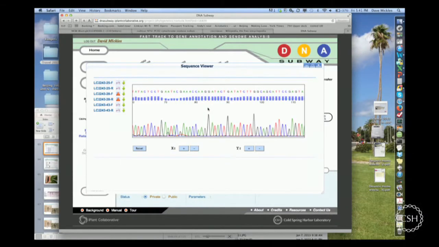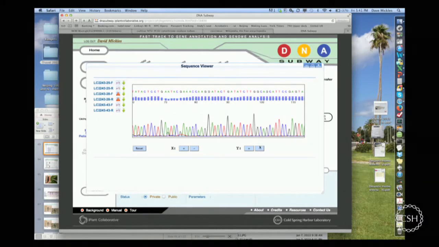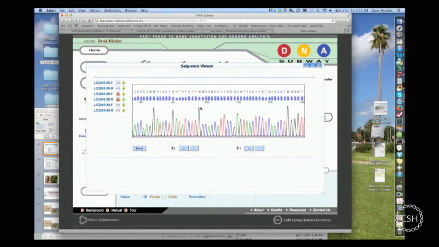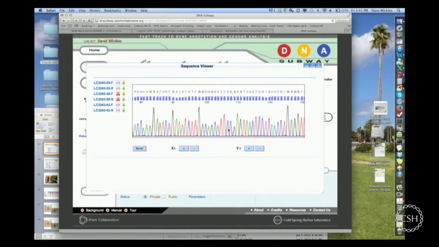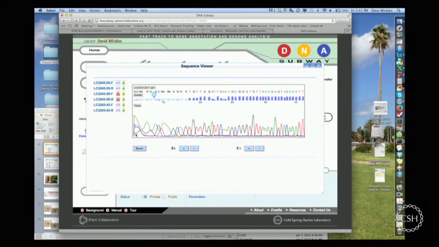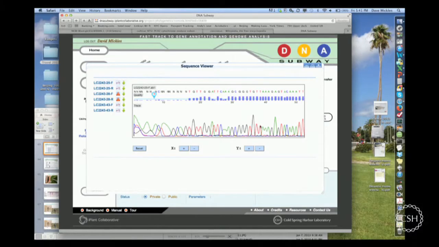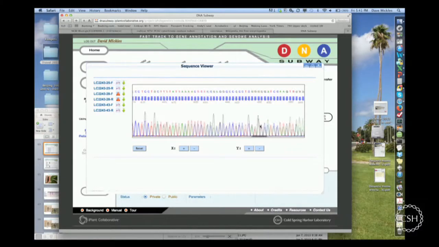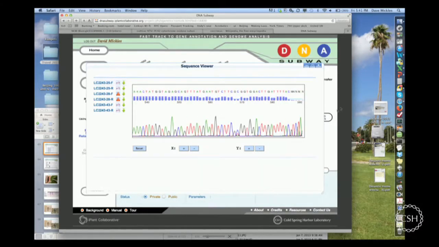If you come into the sequence a bit, let's just start with looking at good sequence. If you want, you can increase the amplitude of the y-axis, and what you'll see is that when you have good quality sequence in the center, you have distinct peaks, well separated one from another, and very little background here. Now if I move back to the beginning, you'll see what bad sequence looks like, which is the traces of all 4 of the nucleotides more or less superimposed. This is all background. And then as you get into the sequence, it settles down. And you'll see that if I scroll through this, this is a very good sequence until I get to the very end, and then you'll see that it crashes off again.